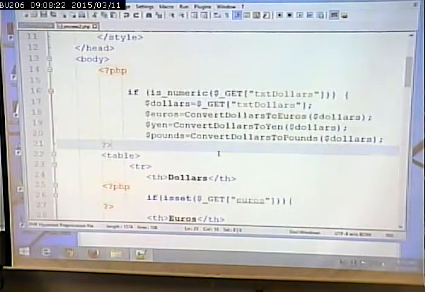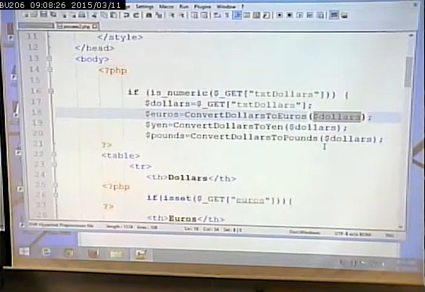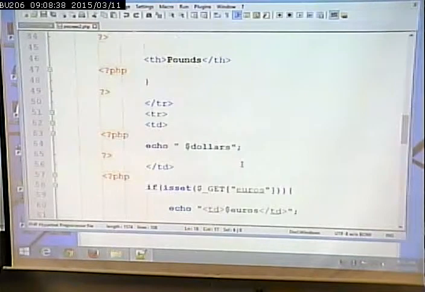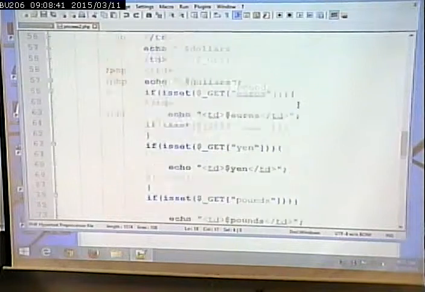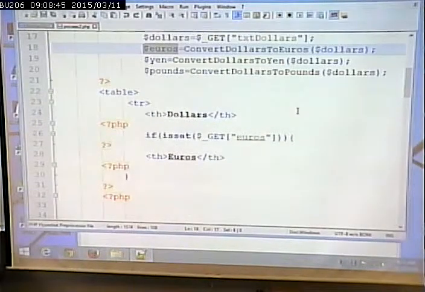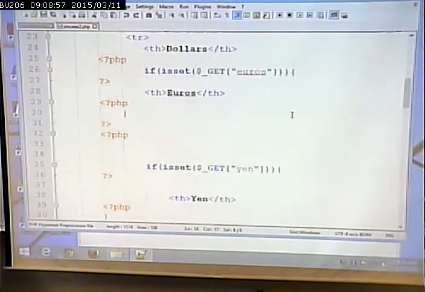Whoever calls the function, like up here, is responsible for supplying the input and then doing something with the results. In this case, we're storing the result in a variable called euros, and then later on, we're outputting that value in our table. So whoever calls the function supplies the input, stores the result, and then later on does something with that result. Now, it's not always going to be that the function is going to display on the page the result. Maybe whoever calls a function is going to take that value and use it in some sort of total. You know, maybe it's going to take the price of several items, add it together, and give you the result in yen. All right.